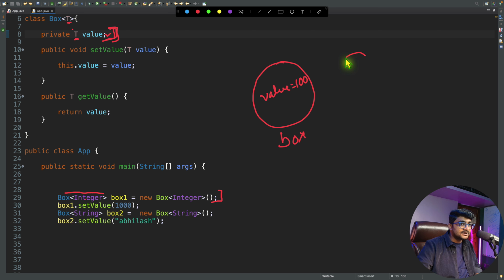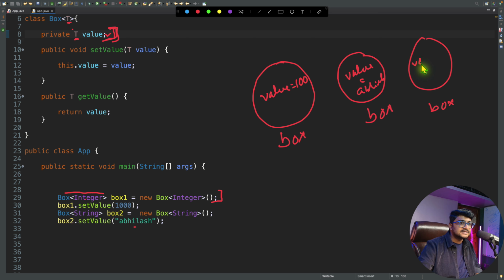Now we can create a different Box object. And for this, let's say the value is Vilas. It's a string. Now the value is different. For another Box object, the value might be something else. Let's say the value is 20.2, which is a double.